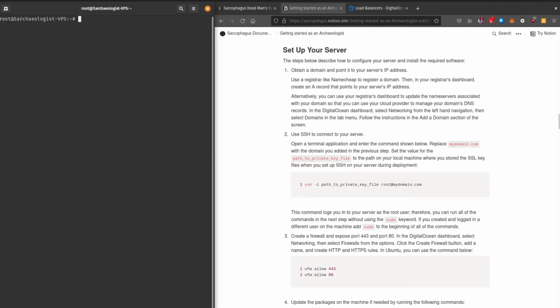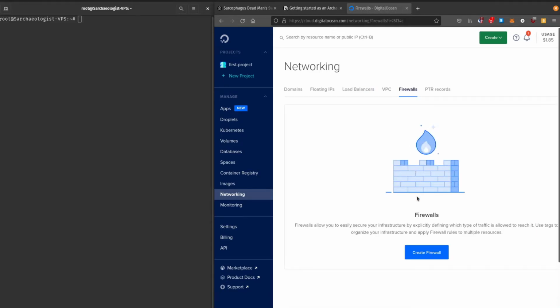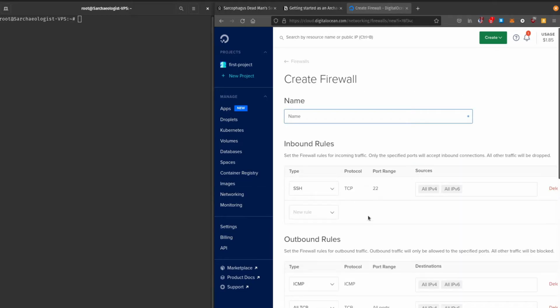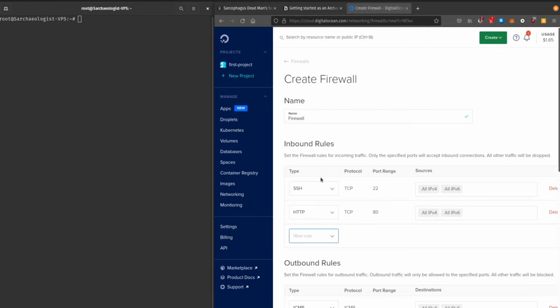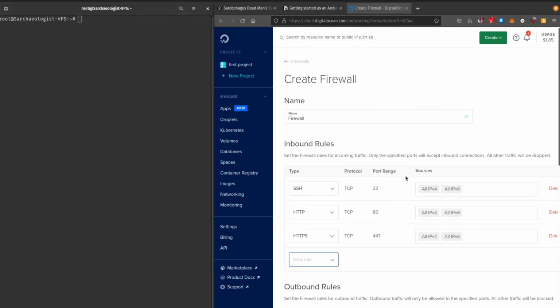The node needs to be able to communicate, and that can be completed by opening access to port 80 and port 443. This can be completed through the DigitalOcean dashboard or the command line. I will show both. Log into DigitalOcean. Then on the left side, click Networking. Once in Networking, click on Firewalls. Click Create Firewall. Name your firewall. Then add the 2 new rules. The first one is HTTP, which is port 80, and HTTPS, which is port 443. Scroll down to the bottom and click Create Firewall.